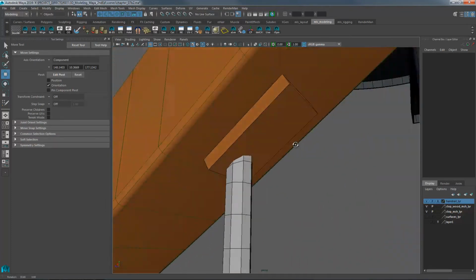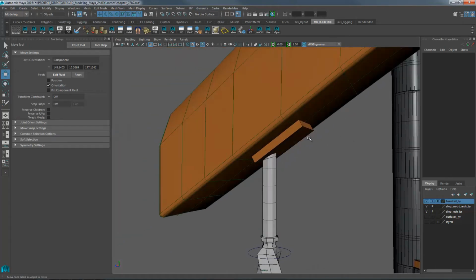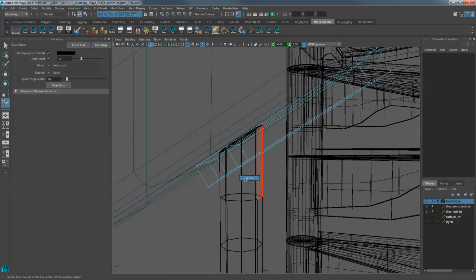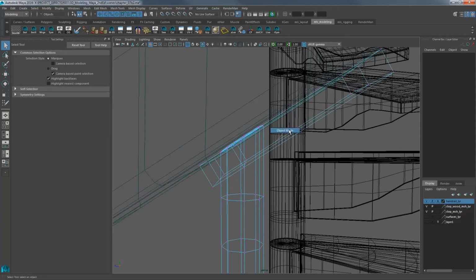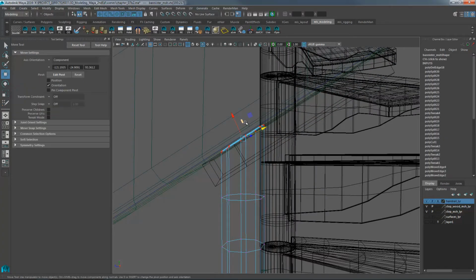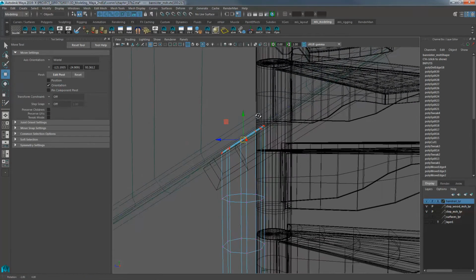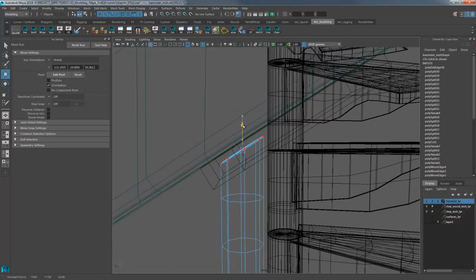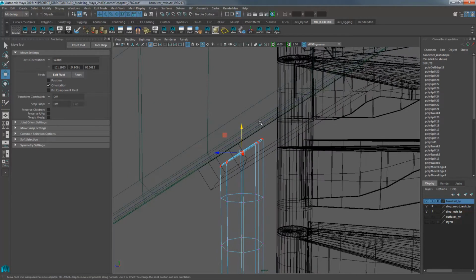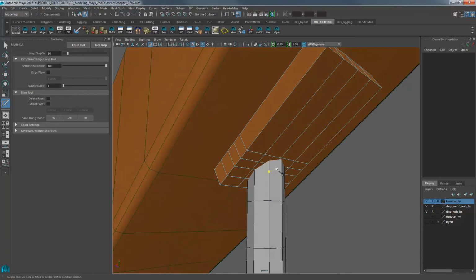Okay, now I'll add edges in order to perform a connection. I'll make sure that the vertices of the banister cylinder are inside the box. Make enough cuts to support connections after a Boolean.